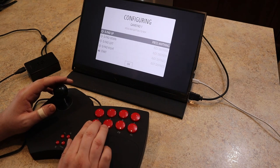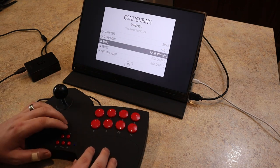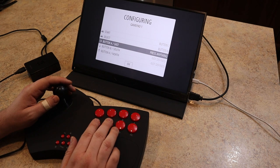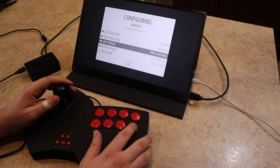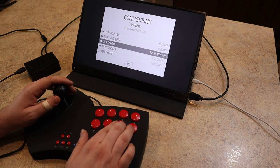So I do have this plugged into the Raspberry Pi 4, and sure enough, hold down the A button, it instantly detected the arcade stick, and you're able to map your buttons just like you would on any other Raspberry Pi image. You can pick your hotkeys, as well as map the buttons to however you see fit. It's your decision, all depends on what kind of games you're gonna play. Obviously, you might have to hop into the button configuration settings depending on what systems you wanna play on a Raspberry Pi, whether you're playing arcade games or Nintendo 64 games or Dreamcast games. You might have to change your button configurations as you go along.